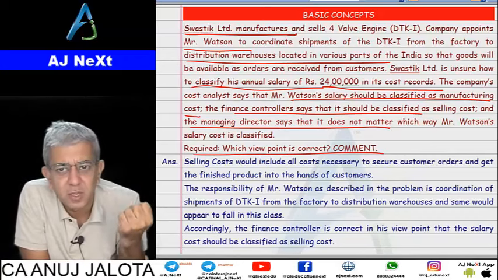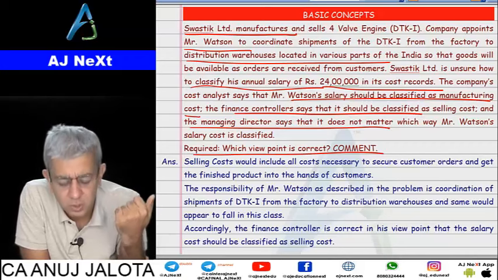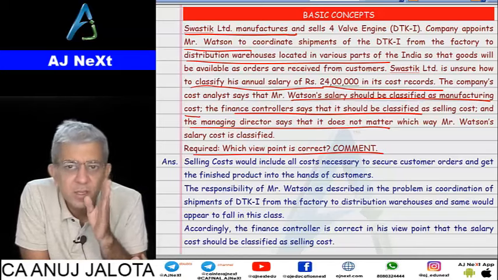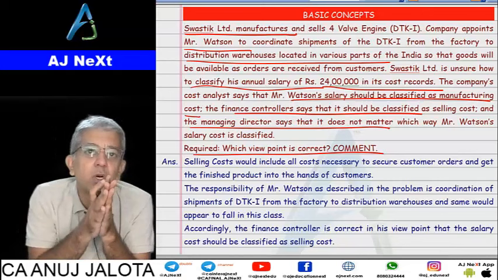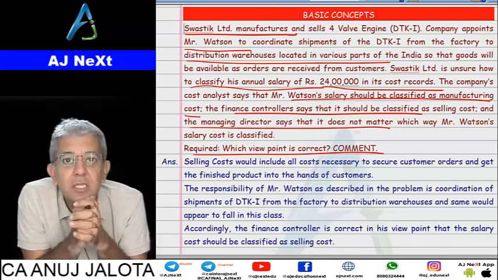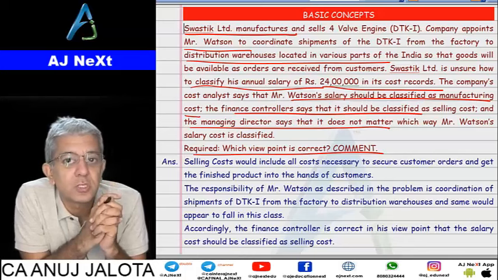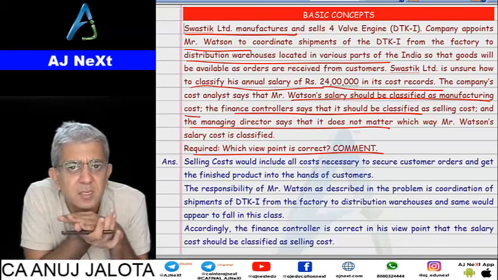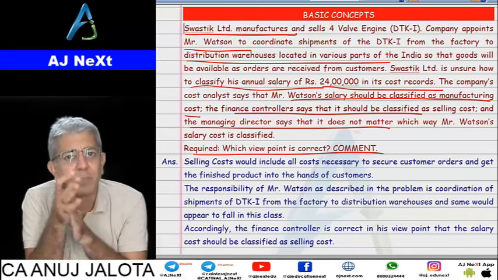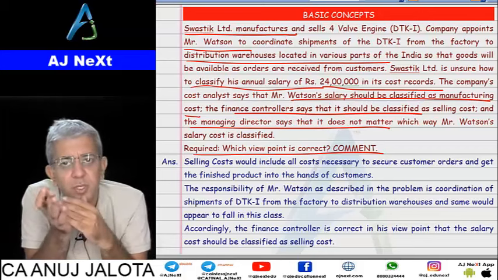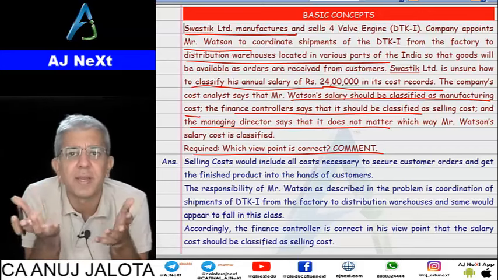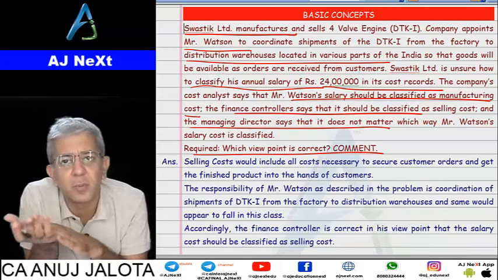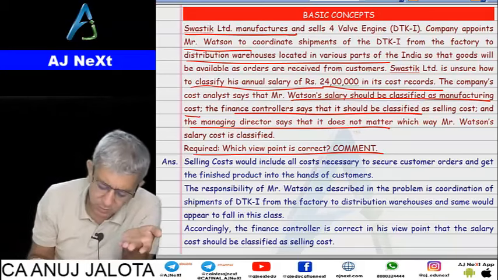Honestly, it does matter, like, you know, your costing records will differ, your valuations will start to be different. Now, he has been kept basically to coordinate the shipments from the factory to the warehouse. In terms of your activities, this is part of outbound logistics. So, he is part of selling and distribution. So, I think it has to be classified as selling and distribution cost. If you have a separate head for distribution, it should be coming in distribution. If you do not have, then it should be part of your combined head of selling and distribution. It's very simple. He's not taking care of the manufacturing part, beta. He's taking care of the distribution part. So, that is whatever must have been printed.